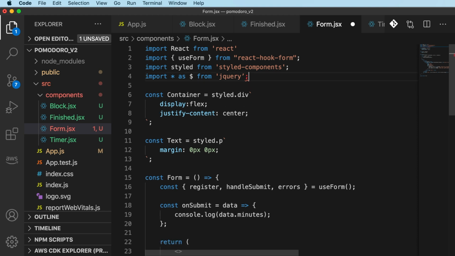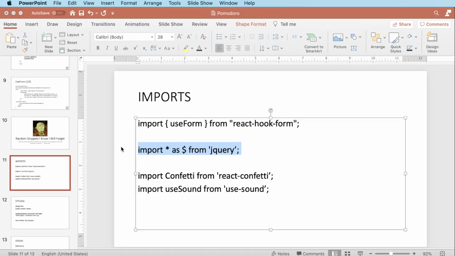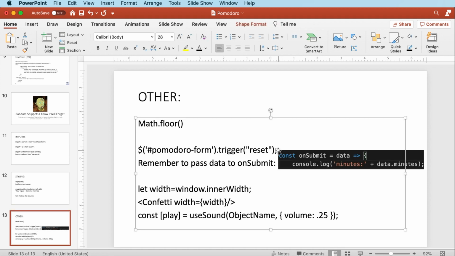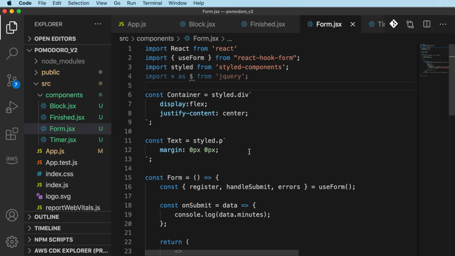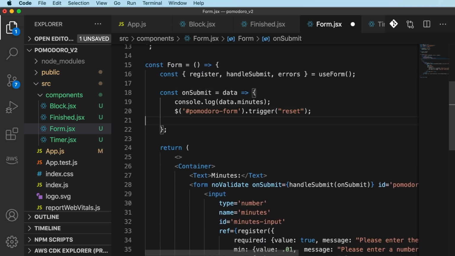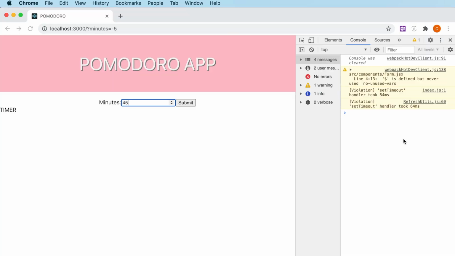So we'll put the Ajax command here. And now we're going to use it. Again, I'm not remembering this, so I just wrote it down here. So this is going to be in our on submit. Okay, and let's see if that works.